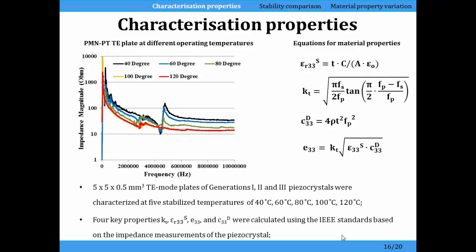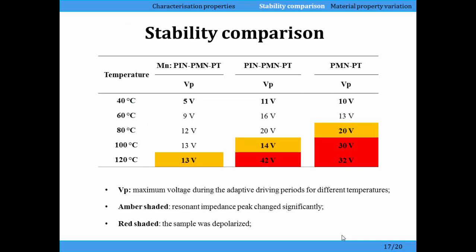Here's an example response. This is the first generation binary single crystal material. Black is at the lowest temperature and the red impedance curve is at the highest temperature. You can see that the electrical impedance curve changes significantly with increasing temperature, and at about 80 degrees the resonance that we want — which is around four megahertz here — doesn't exist anymore, or is no longer a useful resonance. So that seems to be around the transition temperature. From these curves we can extract all sorts of material properties.